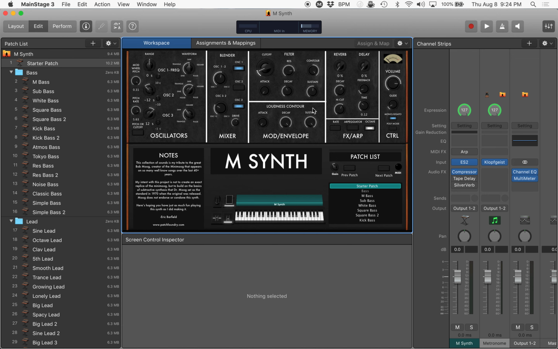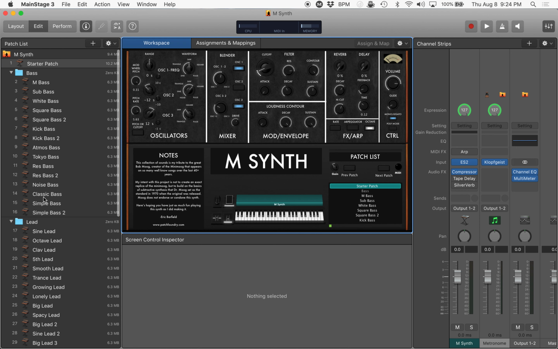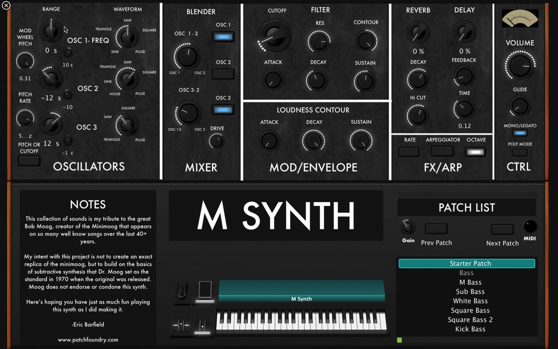And it's up. All of the patches on our left side are the patches that are in those folders I mentioned earlier. Let's go over a few things about the overall layout and some of the quirks of this particular version. There's a lot here, so I'm going to try to keep it pretty simple. We'll start by going to Perform mode, which will put me in full screen, and I'll show you a few things to check out.